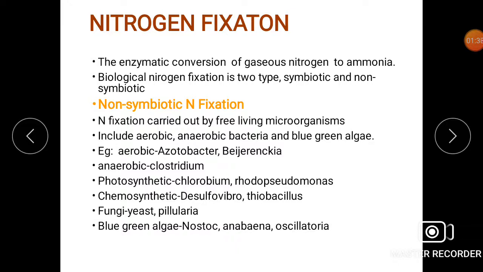It is carried out by some living organisms called nitrogen fixers. Nitrogen fixers include some cyanobacteria, fungi, and lichens. They fall under two groups: free living nitrogen fixers and symbiotic nitrogen fixers. Free living or non symbiotic. Examples for non symbiotic nitrogen fixers are bacteria like acetobacter, bacillus, and rhodospirillum, etc.